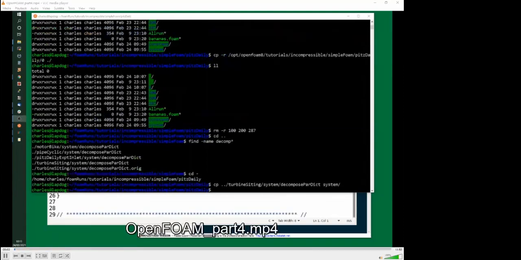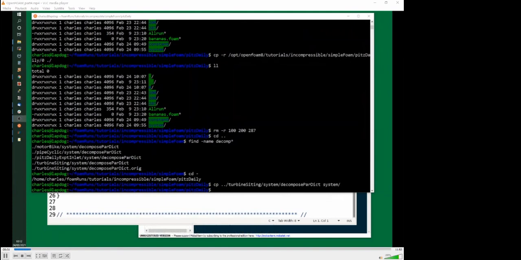I want to run this case again, but I'm going to do it slightly differently. I'm going to do it step by step. I'm not going to hide the processes from you by running the Allrun script. I'm going to do it all off the command line. And I'm also going to show you how to do it in parallel. It's a little bit silly to do this particular case in parallel because it's far too small to benefit from parallel processing. And this particular computer is a very old 2-core laptop, so it doesn't have that much performance in parallel anyway, but we're just trying to demonstrate the process.